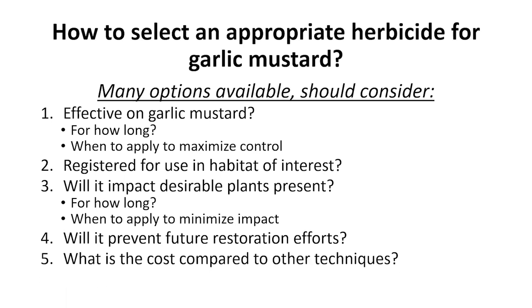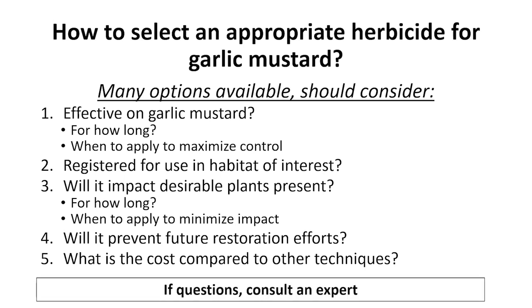And then I always like to remind people to think about the cost. A lot of people don't think about this, and some of these can be quite expensive. Sometimes some of these methods can be more cost effective than doing some of the manual labor methods as well, depending on your labor pool, if they're volunteers or not. So these are all things you need to think about when making any type of management decision, really. And this is really why we encourage you to consult an expert if you have questions on how to move forward with a decision process in management.